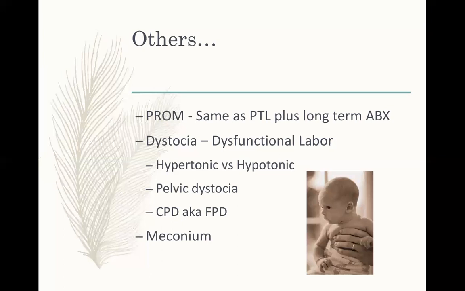The other thing that we're concerned about is that the baby has this fluid through the lungs and through the mouth. And although the meconium itself doesn't cause a problem, it leads to aspiration pneumonia and therefore respiratory distress. So we're concerned about it from a respiratory standpoint for aspiration pneumonia, and because we might be having a compromised baby due to some assault that occurred. So we're more vigilant for births where we see meconium in the fluid.